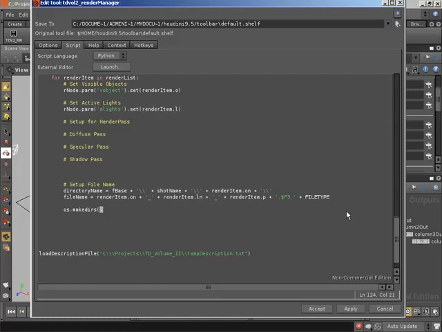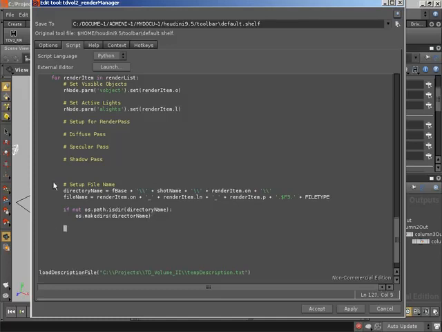So we're going to be calling makedirs with our directory name, but I'm going to nest this inside an if statement such that we can check if not os.path.isdir. So if this directory doesn't exist, and that's our directory name, then we want to make that directory. We do need to put a colon on the end of that if statement. So if the directory name that we've specified doesn't exist, then go ahead and make those directories.